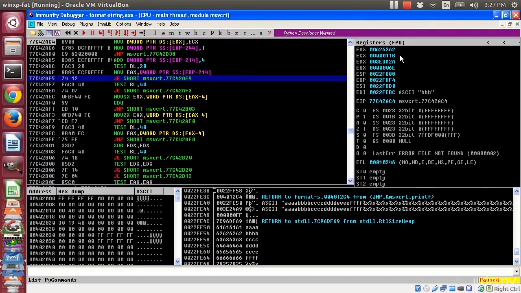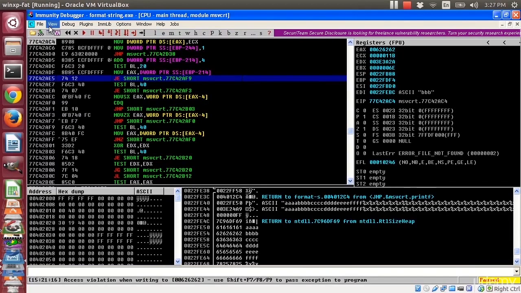Well, ECX is that count, in other words, how many characters have I printed out? So how do I affect this? I just print more characters. Now, the goal is to print more characters without changing the length of my format string. And that is the reason I had all those zeros and 16s before my %x format strings.